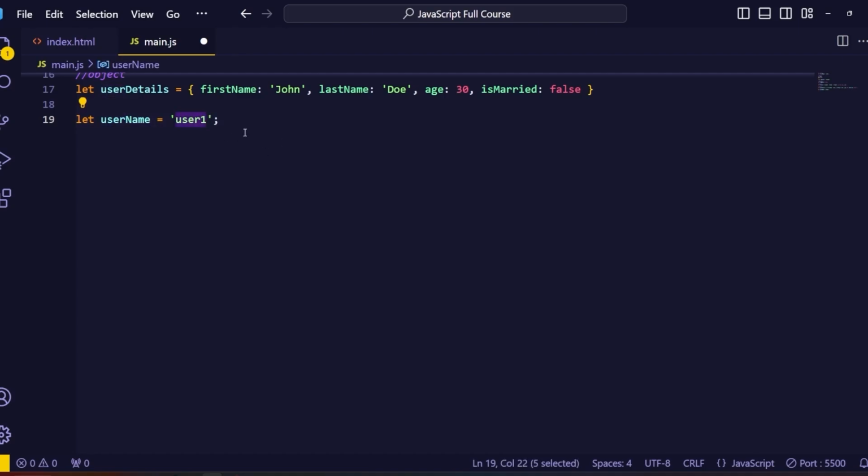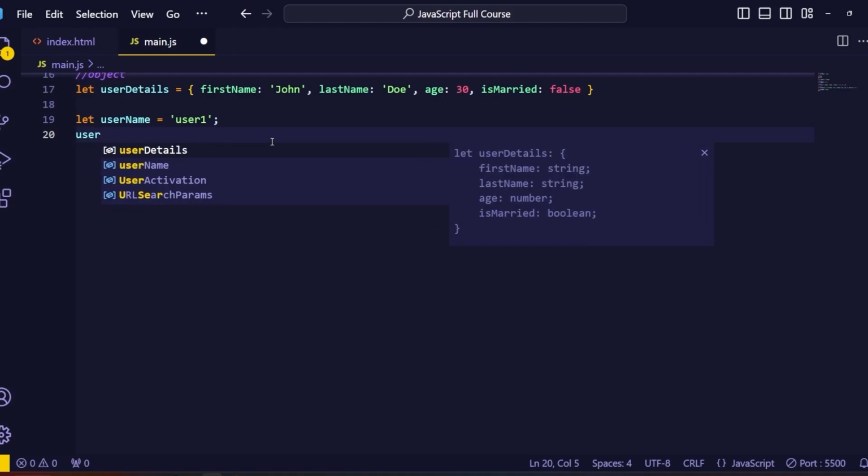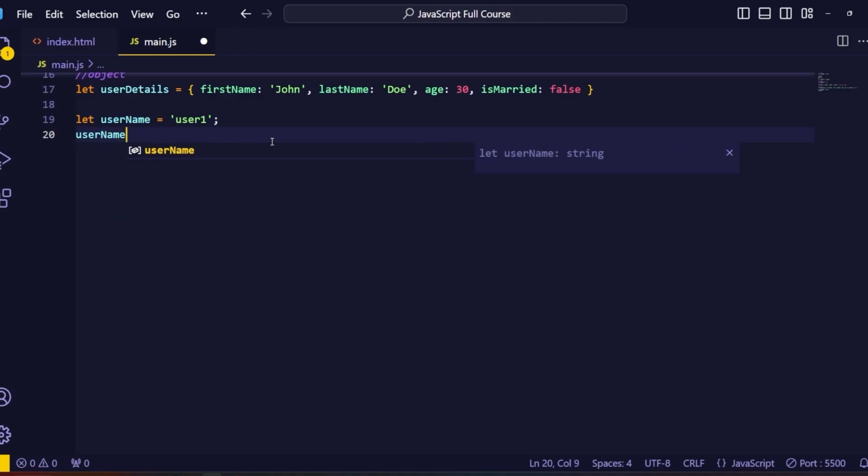So as the second point, I said that primitive data types cannot be changed once they are assigned. But guys, as you already know, we can assign a new value to a variable again like this. This time we are not using the let keyword and we can directly change the variable. The variable name is username and this time assign a value user2. So now you guys may think, if this is a primitive, how can we change the value of this variable? This is a bit confusing, right? So let me explain this.